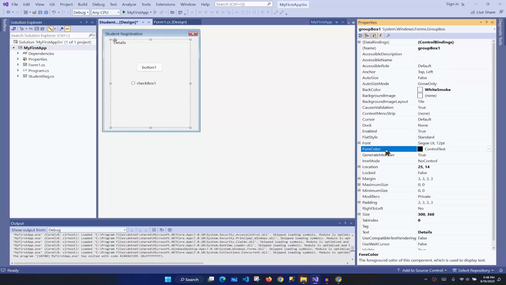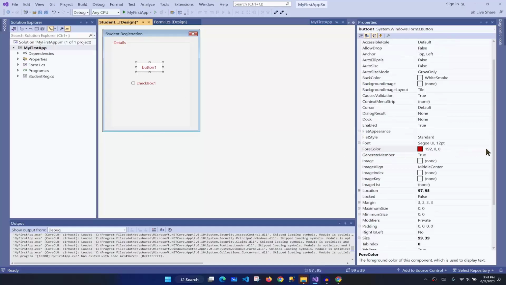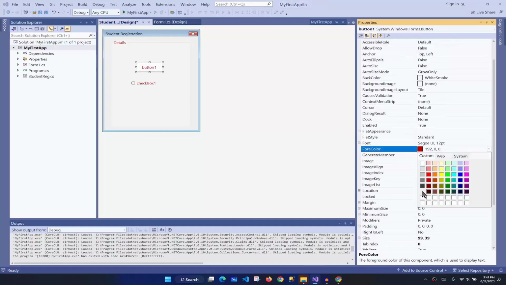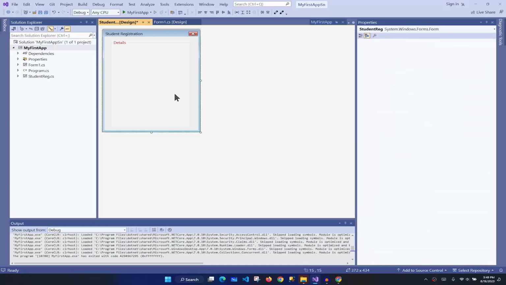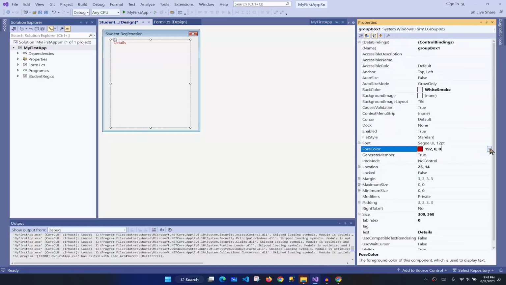Then I have the fore color or the text color. You can change it to anything that you want. For instance, let's select the red like this. So all the elements inside the group box will get the fore color or text color until we assign them individually. For instance, if I come over here and select this and set it as the black, now this is black and it is different from the group box itself. So this is the result. Now let's delete this, come over here and select this one, also set it to the black color. So it looks better and amazing.